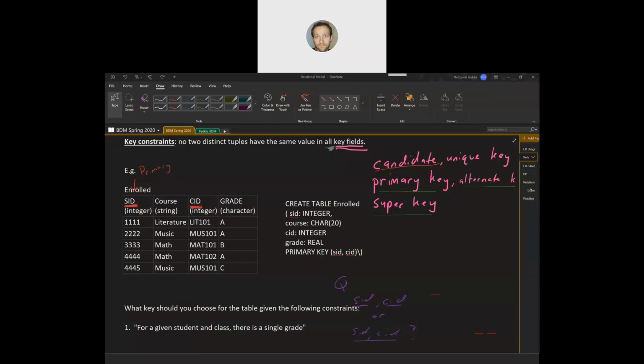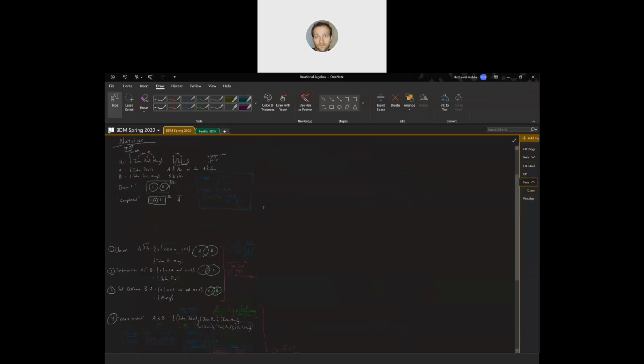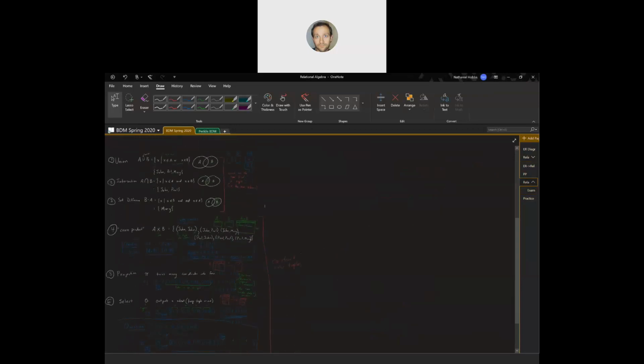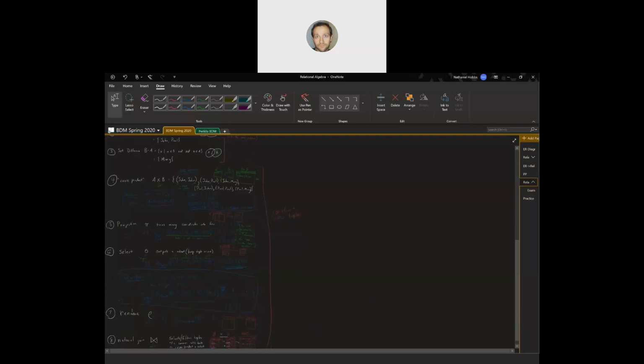So today we are going to continue with our discussion of relational algebra. It would be maybe useful if on the side you have some notes about the operations: the union, the intersection, set difference, cross product, projection, select, rename, and natural join.